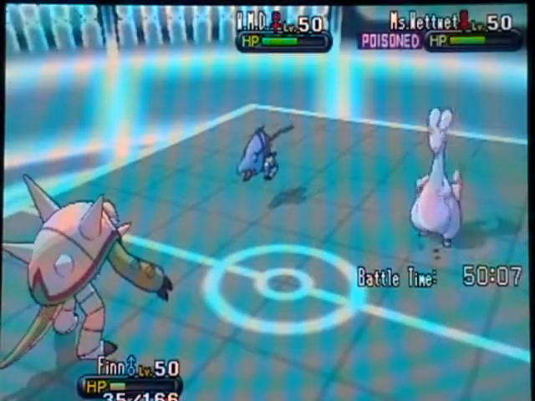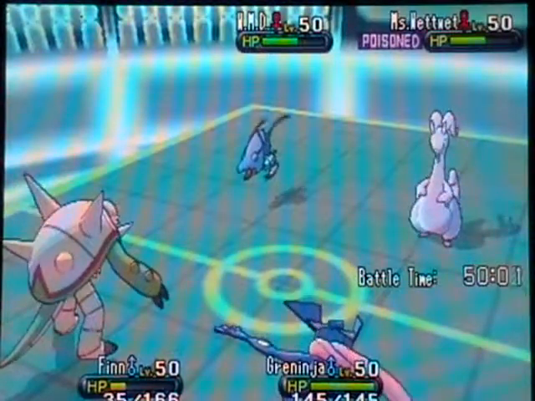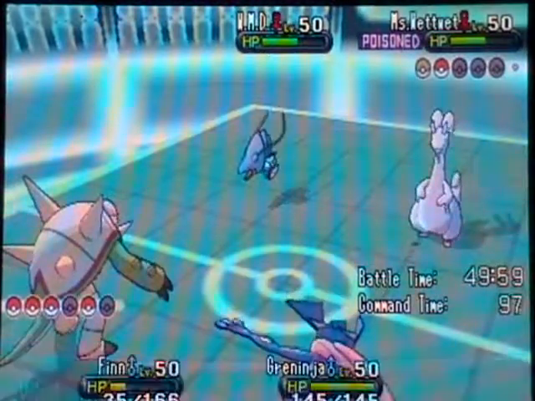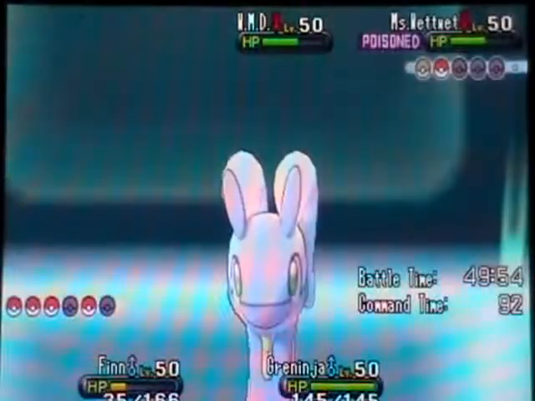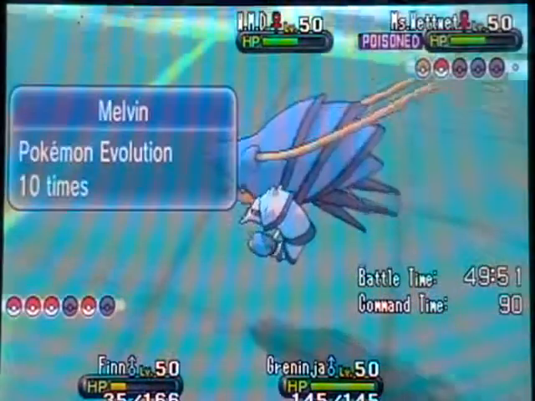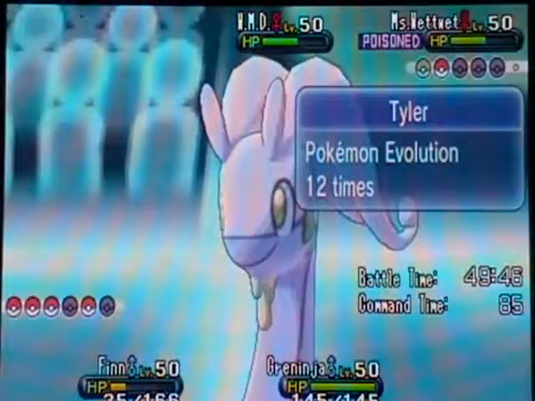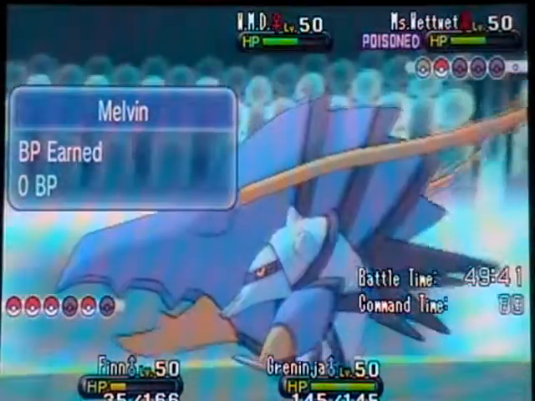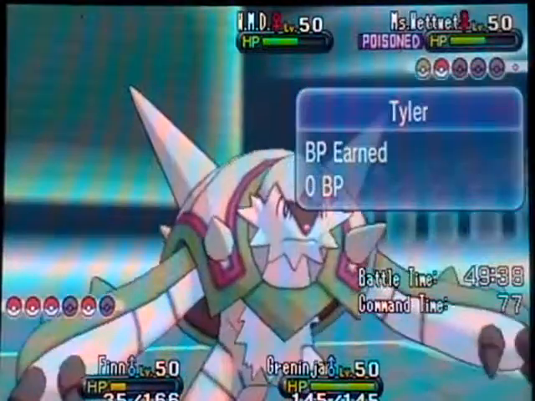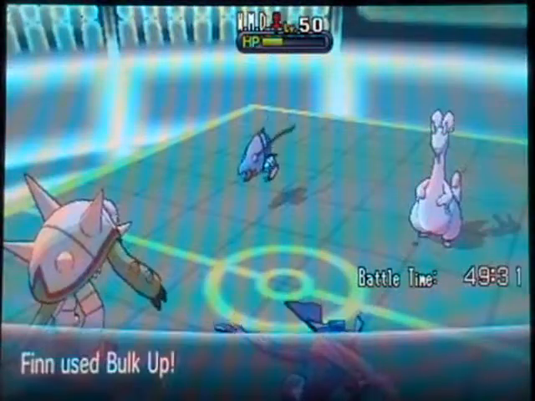But we got Clawitzer and Gourgeist versus Chesnaught and my Greninja, and at this point, it's not looking too good for a tie. Just for the fact that Gourgeist has already been poisoned, and Clawitzer has been leech seeded. Greninja's at full life, and I would say neither one of these Pokemon could take out my boy Finn in one turn. So it's going to be interesting how this is going to work out.